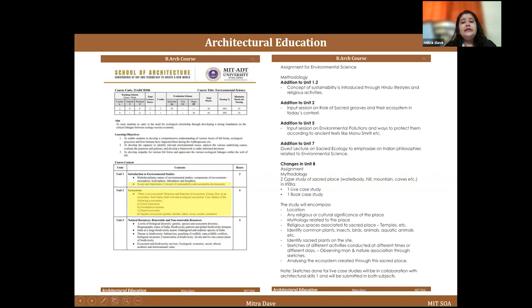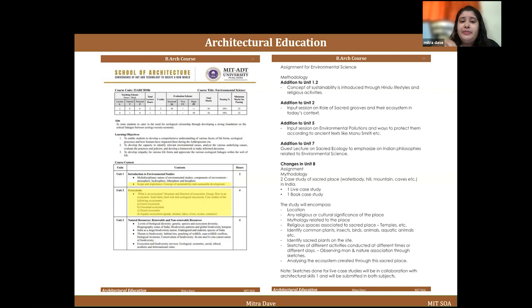Then for our last semester, in second year last semester, we had an open elective where we had selected architectural education as our elective. Most of us are very much interested in academic work as well. So that was the reason why we all decided to select architectural education as our elective, in which we understood how to relate goal and vision of an institute with the course that we want to develop.